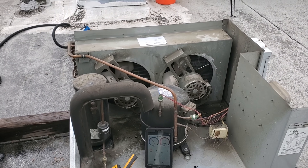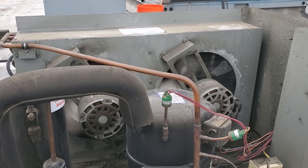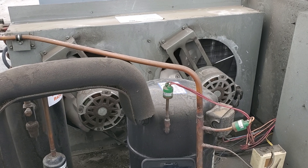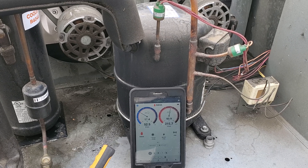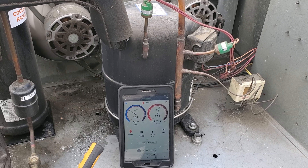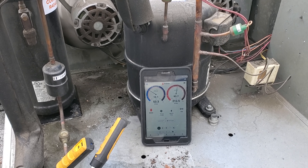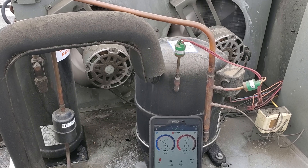The sight glass is clear at the moment — let's let it run for a bit. I've never been a fan of fan cycle controls, especially when they control both motors. I really think they should have two separate fan cycle controls. You can see how much we're cycling on and off — the condenser fan motors turn on, head pressure drops immediately, and then boom, turns back off. Even on cool days this is the same thing.